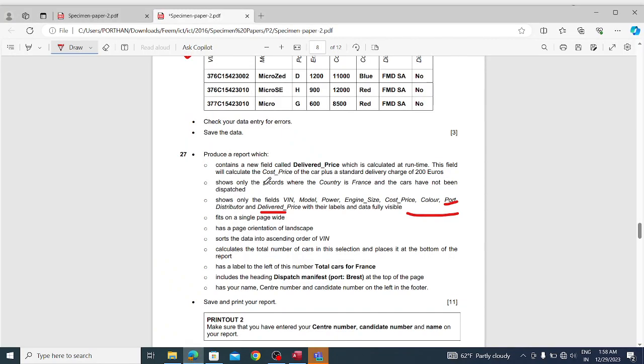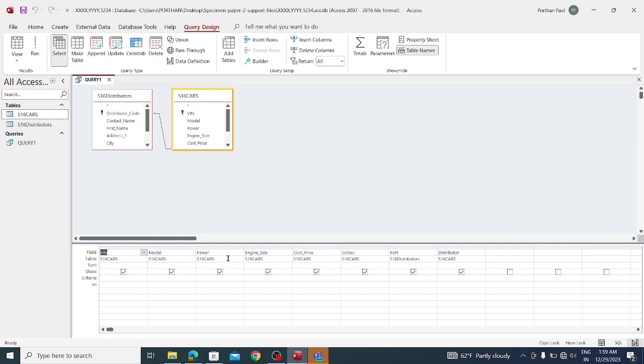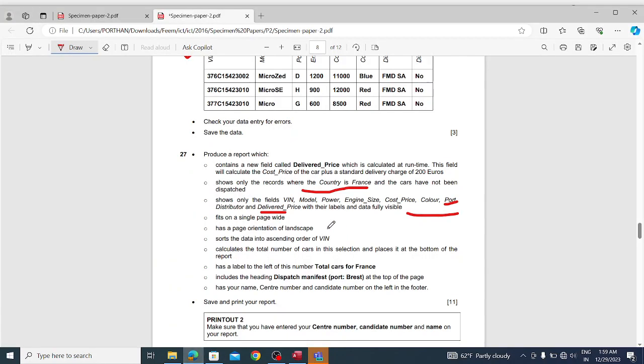Now we want to show only the records where the country is France. Okay, country is not available, so we want to add it. So select from this, country is available in the distributor table, so double click. So country will come, and for criteria they are asking to show only the records where the country is France.